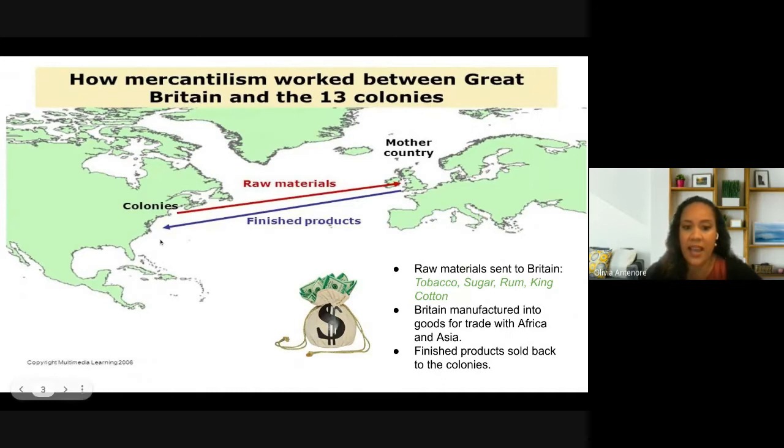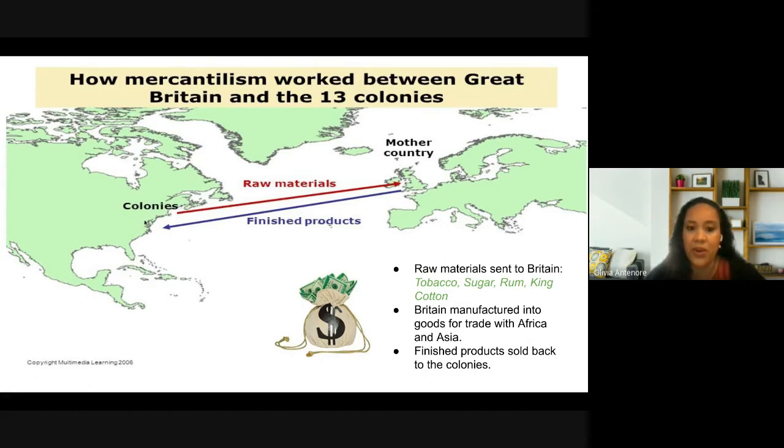So what did England have the colonies for, or what was the benefit for the mother country, as it was called? Okay, here's England. All together with Scotland and Ireland, it's called the United Kingdom or Great Britain. I know it can be confusing, all these different names for it, but the mother country is here, and they colonized the colonies. And basically, we had raw materials here, such as tobacco, sugar, rum, cotton. It was called King Cotton at the time. And these were things that were native to the Americas, meaning stuff like this did not grow in Europe, Africa, Asia.